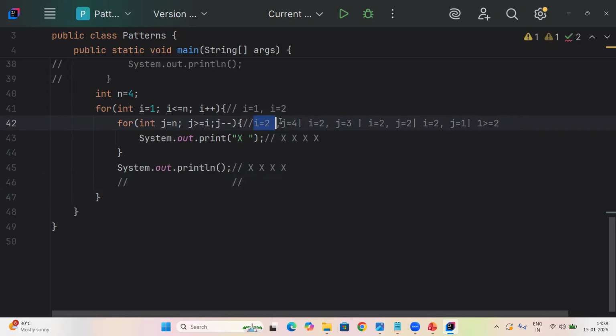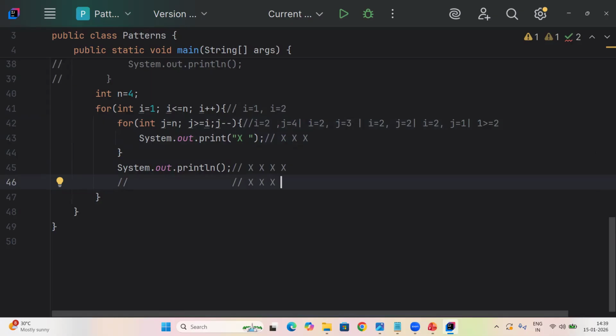How many times am I repeating? 1, 2, 3. At this condition, when i equal to 2 and j equal to 1, I don't execute. That means this time, instead of 4 times, I'll print just 3 times. So here I'll print x, x, x, 3 times.